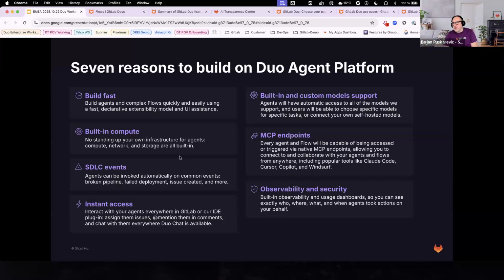With the Duo Agent platform, you will have built-in compute, network, and storage for all your agents. In addition, your agents will hook into software lifecycle events. Your agents are invoked automatically on common events, like a broken pipeline or failed deployment. When you assign an issue to them, you can also assign them as a code reviewer and so on. So they will become part of a team.